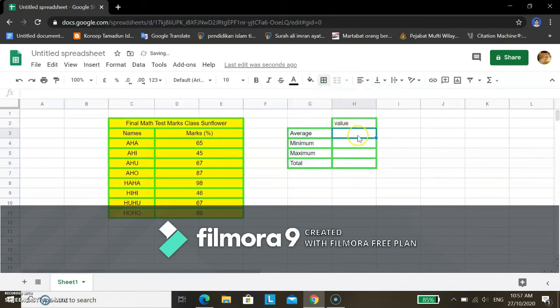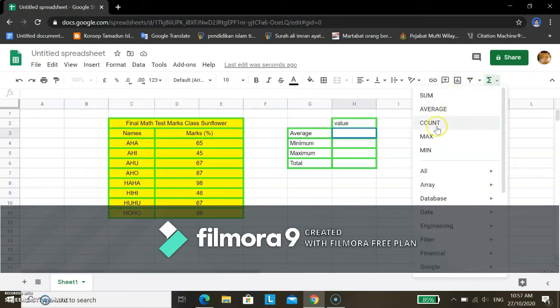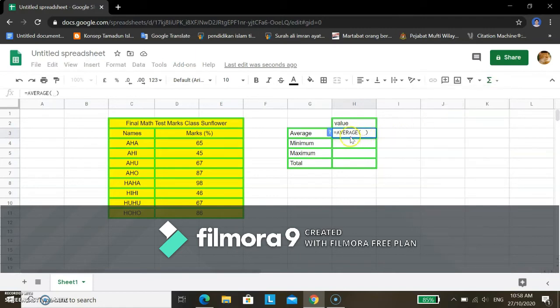Okay, so the next step is, can you see these functions right here at the end of the right? So you just click it, and there will be sum, average, count, max, and min. So we want to calculate the average value here. So just pick average, and there you go.